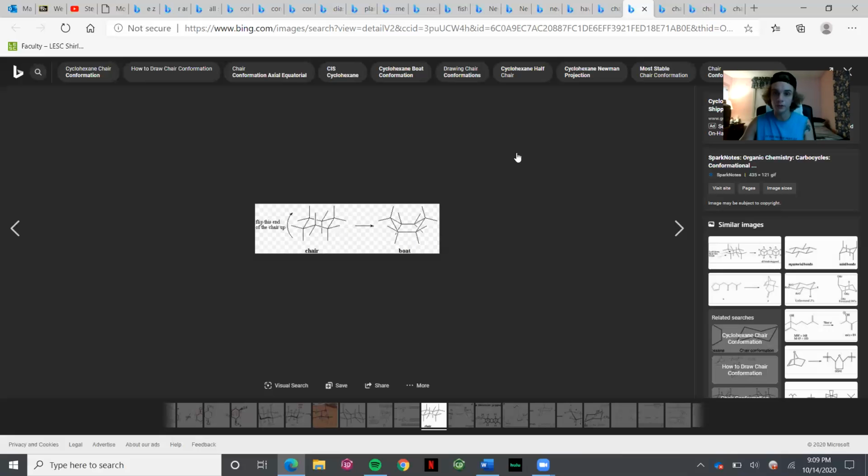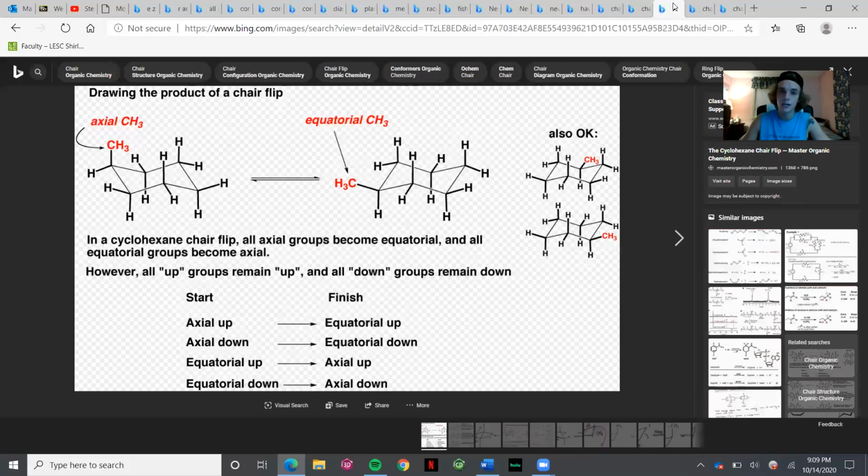It's important to know boat just for your exam. Other than that, you'll only see it in rare cases in research. But it's very, very important to know because you could overlook something very important in research if you don't know that. Here's another example real quick of the chair conformation, which you will see when it gets flipped.